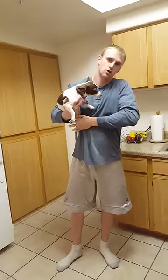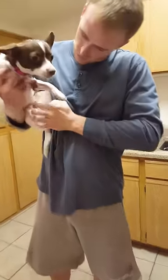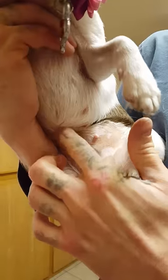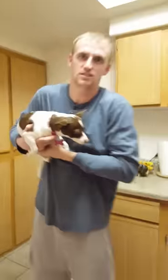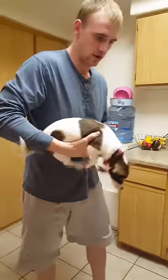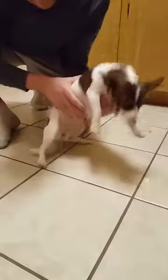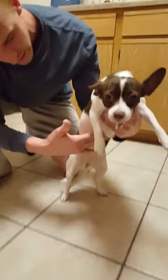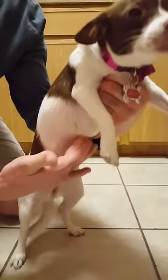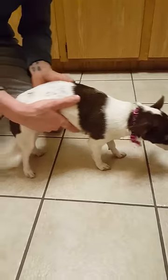I'm going to use her to show you since my dog is hairy and you can't see it as much. Right between the top two nipples, right under the sternum — right where the stomach kind of ends and it gets to the bone. What you want to do is put your hand right there, right where the stomach ends, and you want to go up and in.